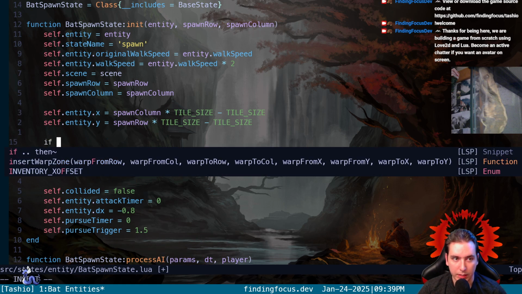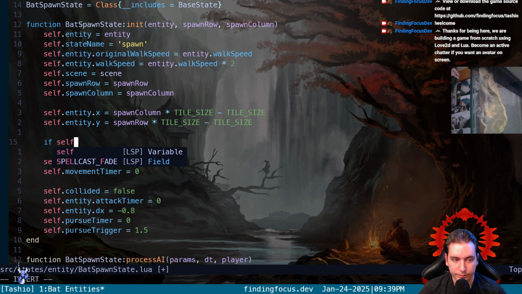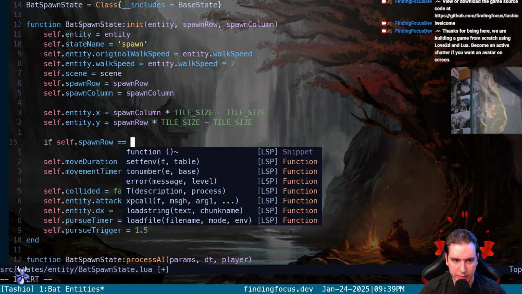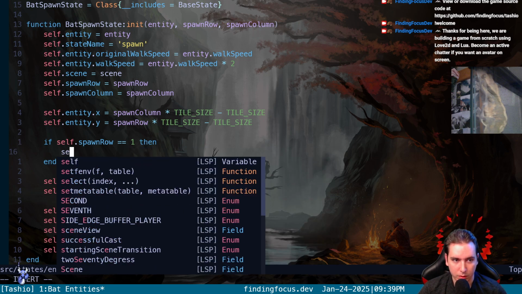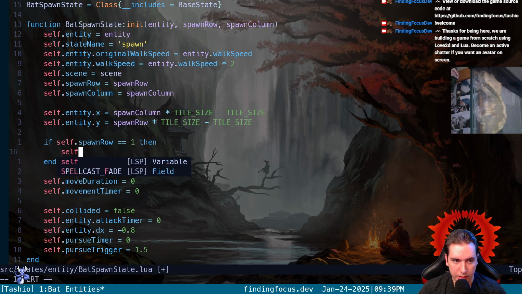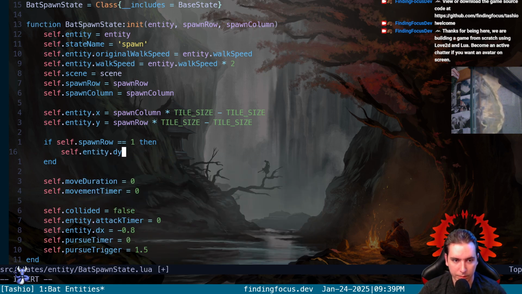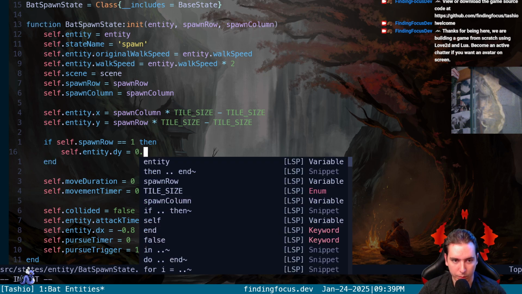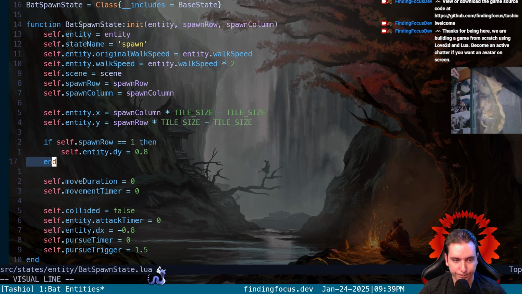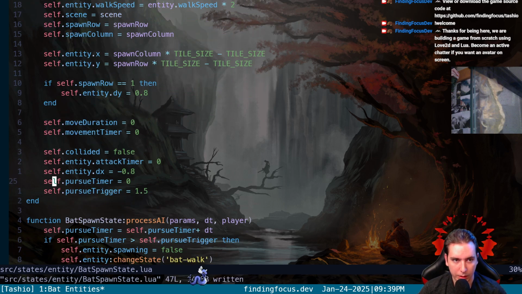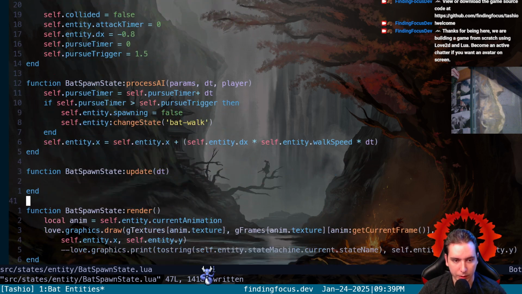So if our spawn row is equal to 1, then we know we need to move downwards. So we need to give our entity a dy that is a positive 0.8, and we'll make this a constant. So we're assigning our dy to be positive 0.8 if our spawn row is 1, which the only bat right now is a spawn row of 1.